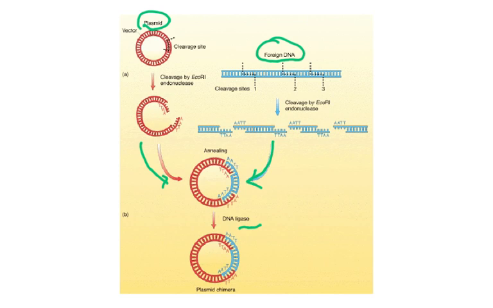And then we've got this plasmid which has become a carrier. The plasmid, the one in red, and the blue is the foreign DNA. We have used the same restriction enzyme to cut the plasmid and the foreign DNA so that we get the same sticky ends. And then we mix the plasmid and the foreign DNA, half of it is the plasmid, the red, and the blue is the foreign DNA. And then we've used the enzyme DNA ligase, and now we have a plasmid chimera or a recombinant DNA.